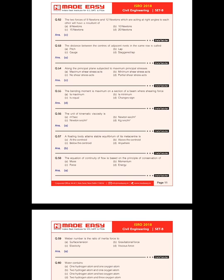Actually it will be gauge. I will once again check and I will tell, but I am sure it will be gauge. They have asked the distance between the center to center of the adjacent bolts in the same row. If it is the same row, it is a gauge. If it is the same vertical column, it is called pitch.